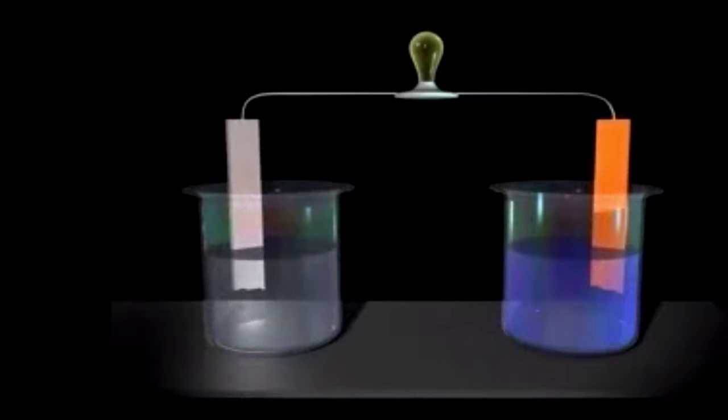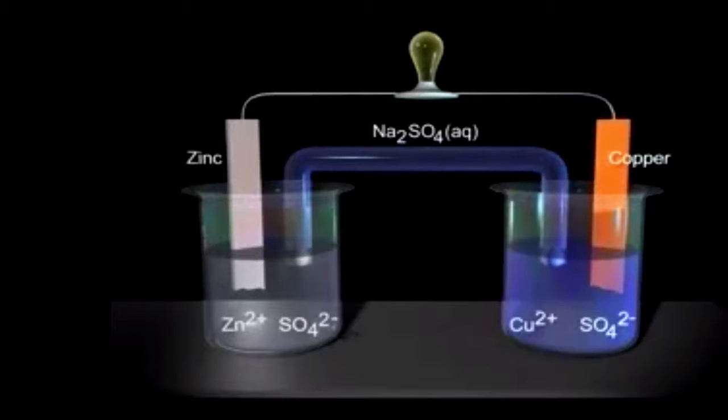The spontaneous copper-zinc oxidation-reduction reaction can be made to yield useful electrical work by incorporating it in a voltaic cell. The zinc electrode is immersed in a solution of zinc sulfate. The copper electrode is immersed in a solution of copper 2 sulfate. No current flows through the light bulb because the electrical circuit is not complete. To complete the electrical circuit, we add a tubular bridge filled with aqueous sodium sulfate solution with a porous plug on each end. We now have a complete circuit and current flows.